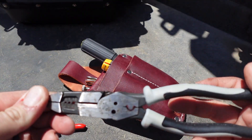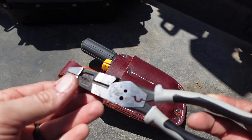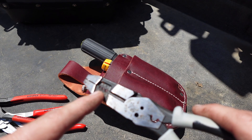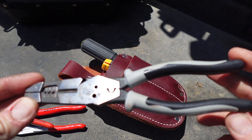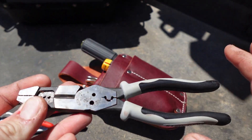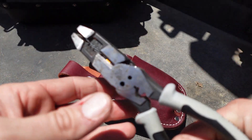The Klein hybrid pliers have nice cutters that'll cut steel, copper, and aluminum — I can fix electric fences with them. They have wide jaws for twisting wires, wire strippers, screw cutters, and a crimper. I like these two because they're short — only about five and a half to six inches long. I was going to put lineman pliers in here but they were just too long, and these ones work really really nice.